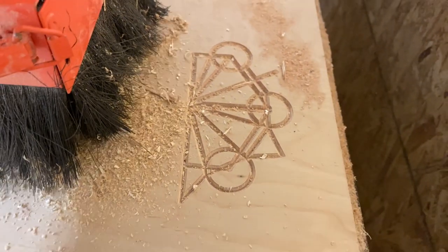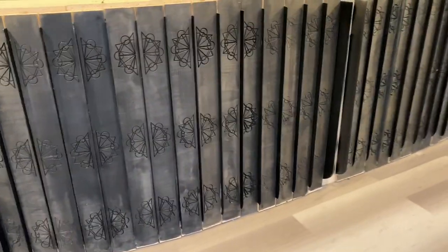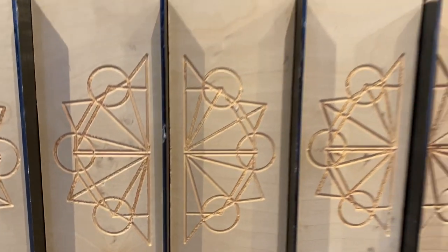As I designed this geometric pattern, I wanted to do something to make it a little more lively. I had so much blank canvas on the front of this cash wrap that I wanted to add some texture — something that wasn't too aggressive but you could see it when you wanted to. That's why we did everything stained ebony, and the V-bit made this perfect. When you use the V-bit it cuts down and the width is only as far as you want it to cut. I just went about an eighth inch in to get just enough flare to see the graphic, but it just hides and looks perfect.